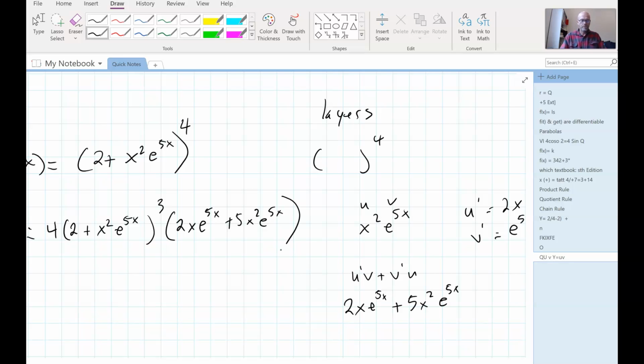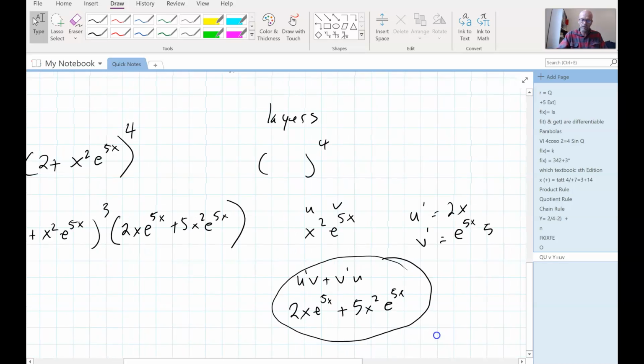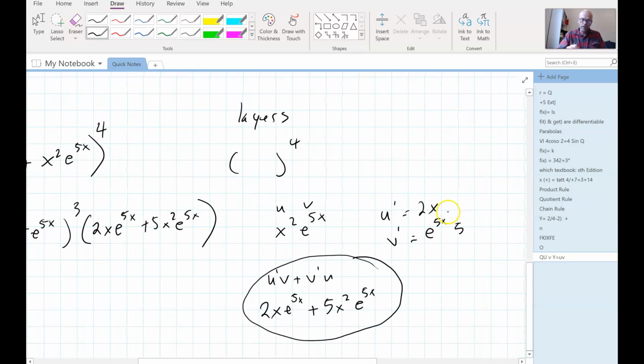And that would be the end of our... Now, how do we know that we stopped there? Because we found the derivative. Right over here, we employed the chain rule when we were taking this derivative. So this chain rule kicked out the derivative of x squared is 2x dx dx, which is just 1. The derivative of e to the 5x is e to the 5x times 5 dx dx, which is just 1. So we got down to that dx dx and knew that's what told us to stop. So this is a start out with a chain rule, having to employ a product rule in the middle of it. Okay?